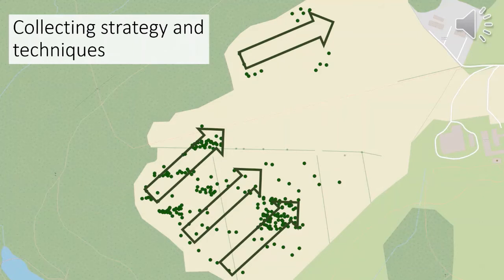The next step is to decide how the collection will be made. Grid sampling across the entire population is generally most effective, as illustrated in this diagram. Collectors work in a narrow strip across the extent of the population, so that areas are not sampled twice. Organise the team so that everyone works within sight and earshot of another team member.